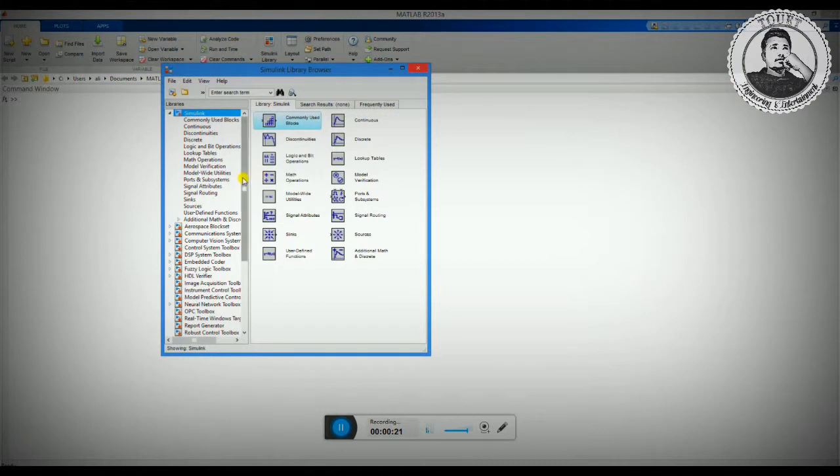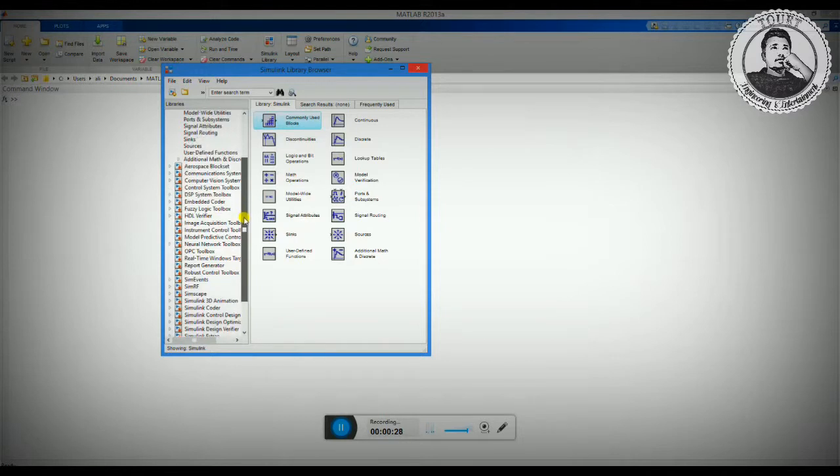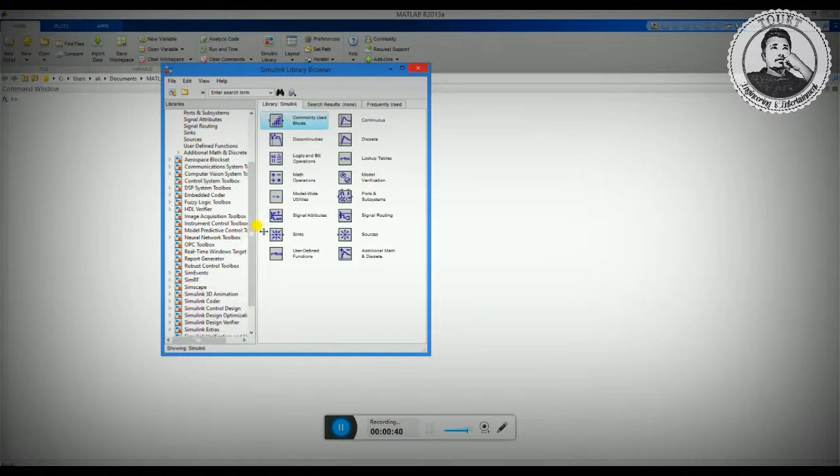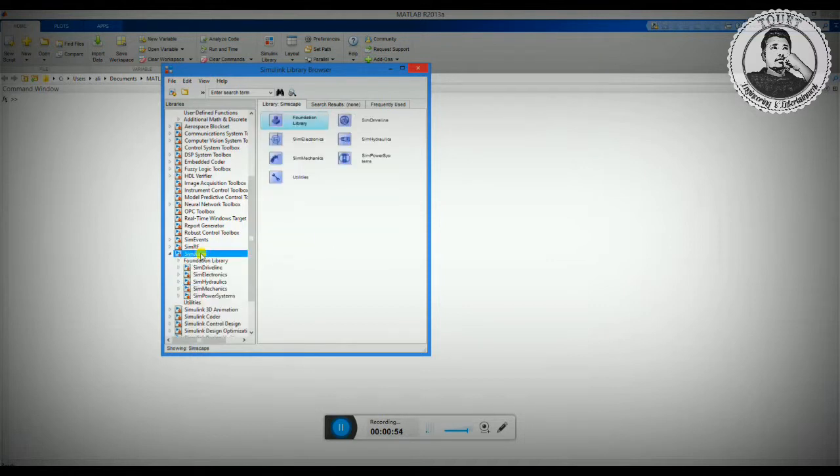So for that purpose you need components, and the thing to remember is while choosing components, make sure that all the components that you pick should be from the same library, because sometimes what happens is if you choose components from different libraries, it won't connect on the Simulink with the wire. So for this video, I will choose components from the Simscape library.